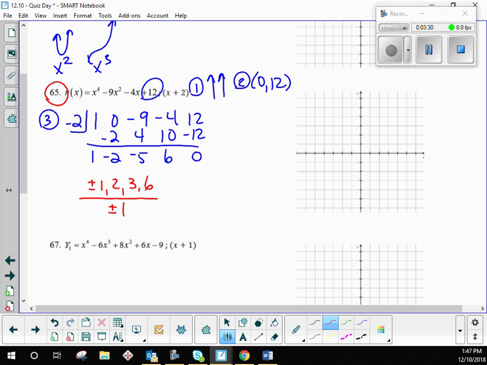So like you would try positive 1 over 1. You do synthetic division, and if it was a 0, what would you be looking for here? 0, right? So let's say you tried 1, the remainder was not 0. You'd say, okay, that doesn't work. Then you try negative 1. Then you try 2 and negative 2. You try 3 and 6, positive and negative. If there were other numbers under here, well, now you've got fractions to check out. Now, we didn't get to that, so you don't have to do that.